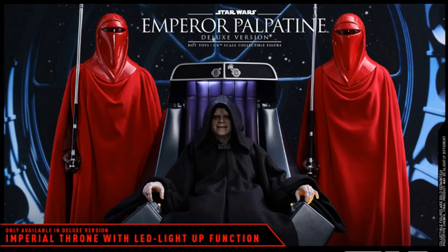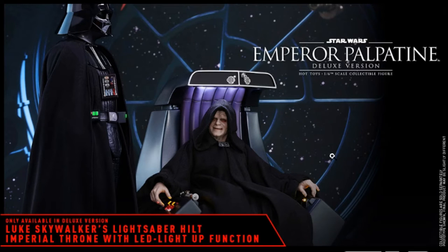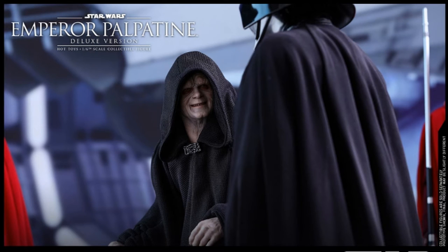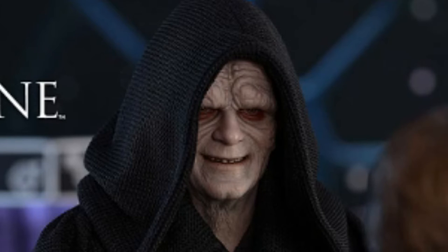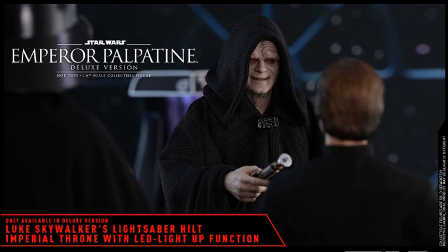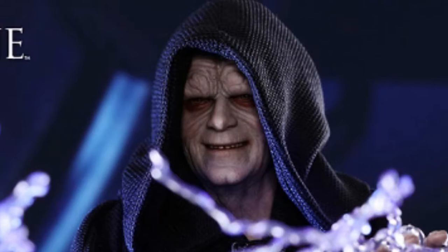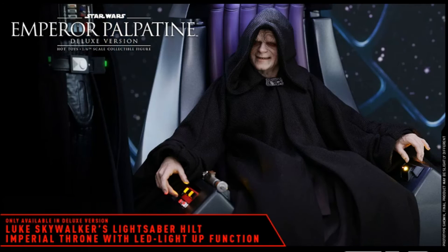Here's the pics — it looks really good. Nice LEDs in the overhead there. The Emperor's guards look all nice and clean. Of course the Emperor's all-black robe. You do get this walking cane. The likeness is very, very good, and the expression is very, very good. I think it looks great. This guy did all the rounds through the conventions and toy fairs last year, so we've seen him — he's just now finally going up. I don't think I ever really noticed, in all the pics I'd seen before, just how good the head sculpt is on this guy. There's the lightsaber hilt of Luke's — it comes with the deluxe version. You get these lightning effects, which are pretty cool. Just look at that face — it really does look good, and he seems to sit on that throne very well.